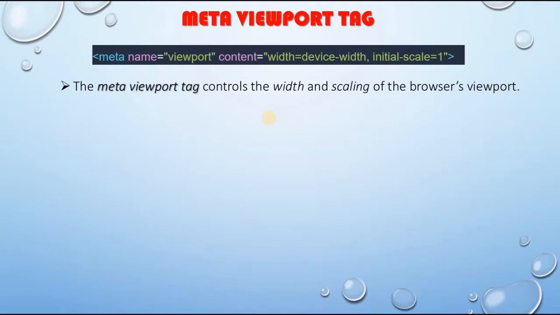Now the browser's viewport is that 980 pixels, or that is where the mobile browsers render the page.